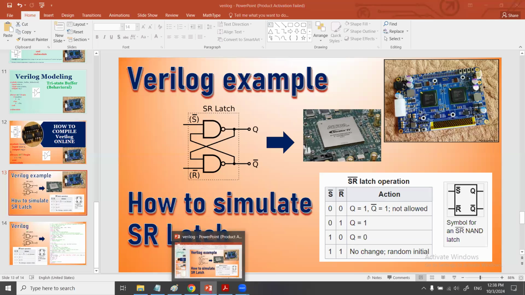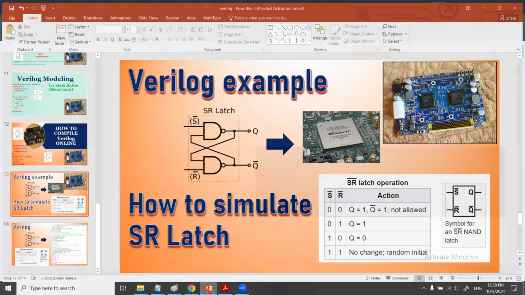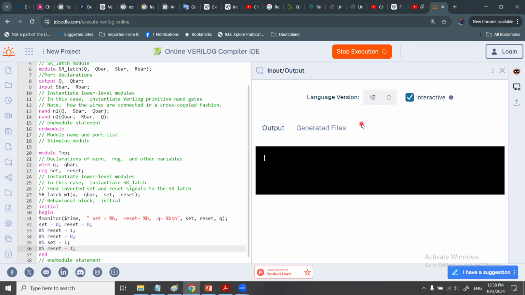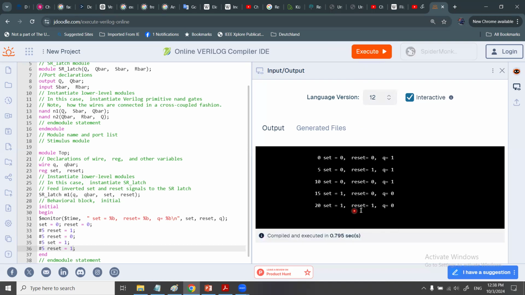We'll see what we see. No change in the sense Q should be remaining 0. So we'll simulate, and we are waiting for the output, and that's what had happened. Set is equal to 1, reset is equal to 1, Q is equal to 0.